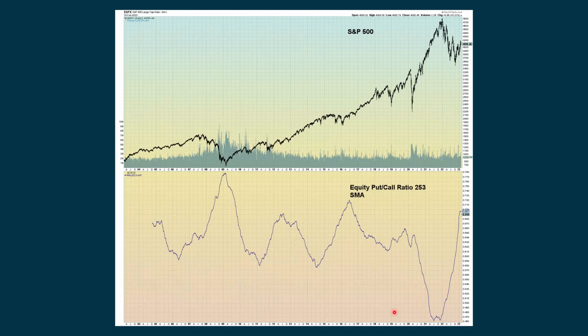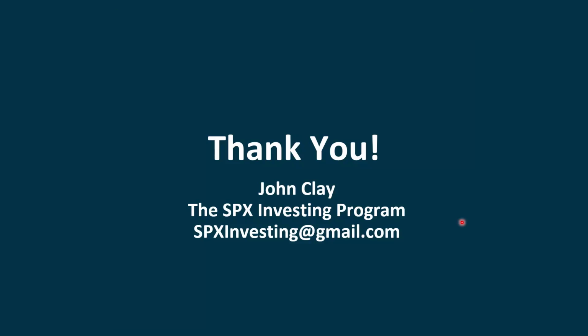And then another indicator that we use is a 253-day simple moving average. That's more of an exact number of how many trading days there are. When this goes up, that means the market's going down, but you can see just barely it's starting to roll over. Now, we don't know. Is it going to go back up, or is it going to continue to roll over? That's why I haven't been showing this in the videos.